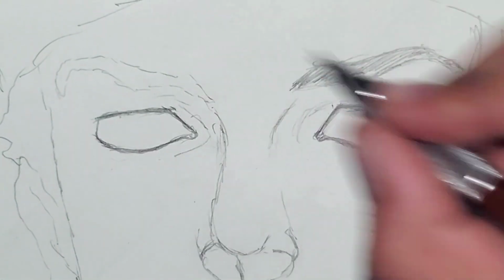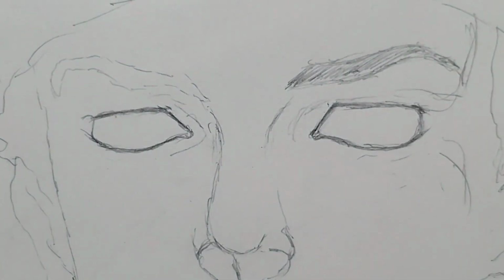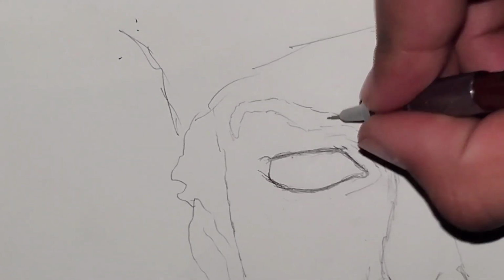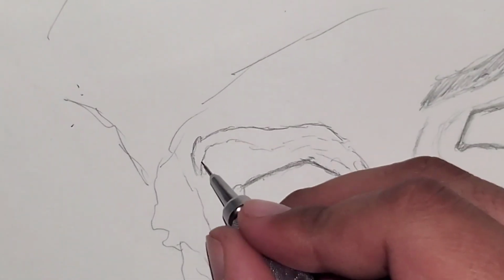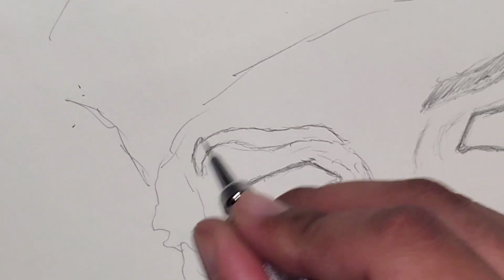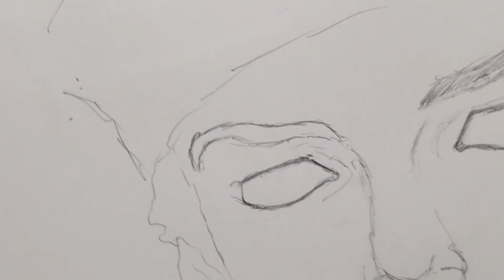Alright, so yeah, these are the eyes, just remember. And he doesn't really close it. He just finishes the eye like that. And on to the next eyebrow. Like that. Right now I'm doing this from a reference image. But typically, as long as the eyebrows are thin, you can get away with it.